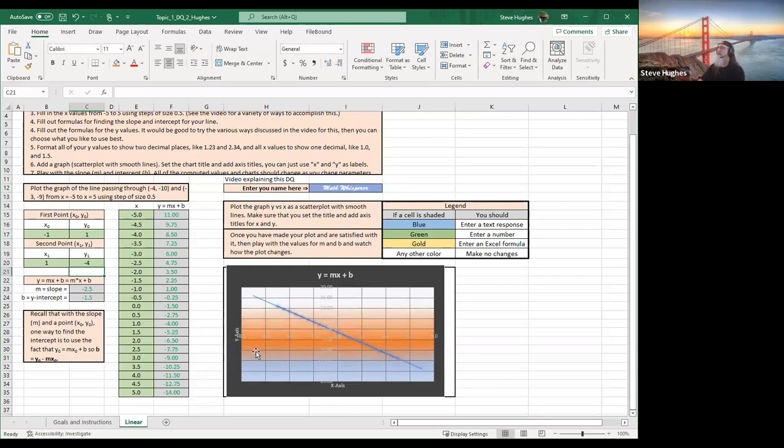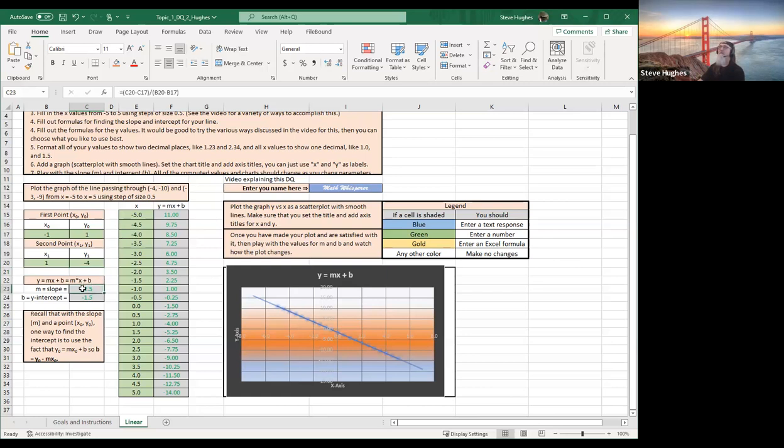It changed directions because my slope is now negative. Look here, my slope is now negative. My graph changed directions, and we're just having fun. You also notice all my points changed as well because the formulas were directly related to the cells back here. Everybody, that is the power of using cell references for my formulas.